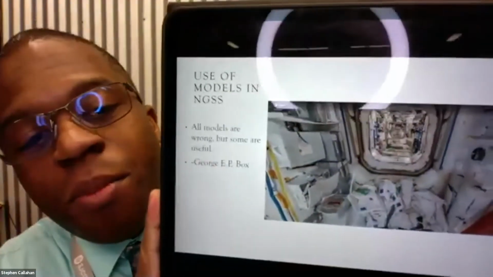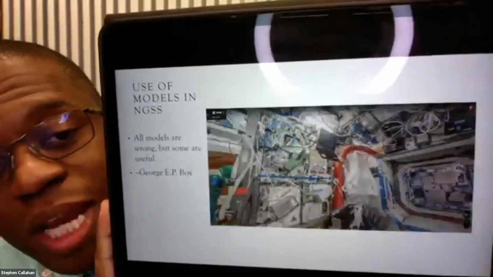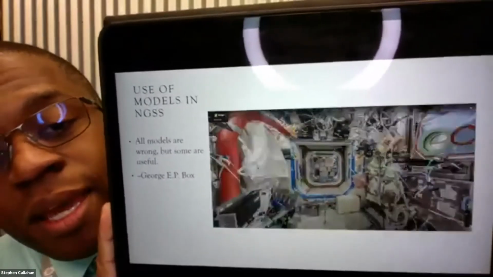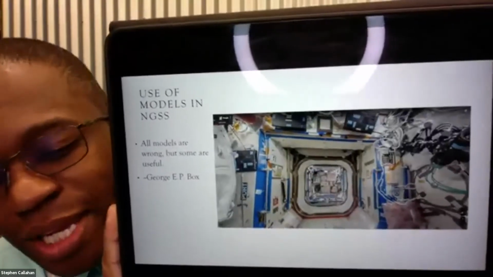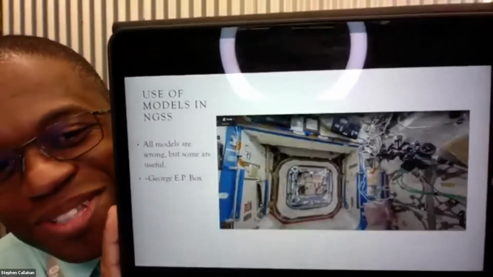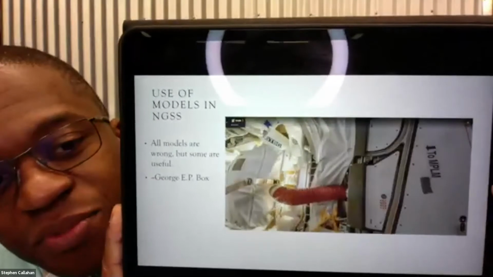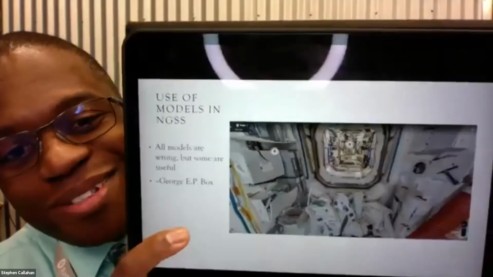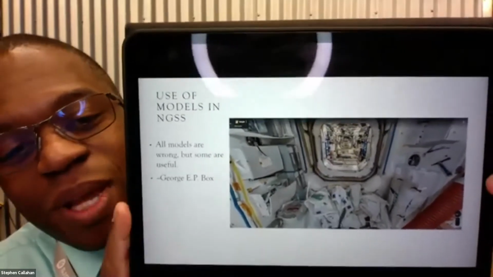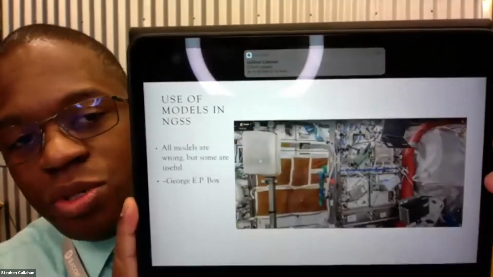Okay, as we go through that, I don't just want to point out that one. Here's another look at what we can do with Minecraft education. So right here, I am using Google Street View. I realize it's kind of weird to have Street View, and what I'm guessing we can all see is the International Space Station. But it does have that. So I'm kind of looking through the space station itself because, well, space is awesome. Anyway, I also have this quote there. All models are wrong, but some models are useful.